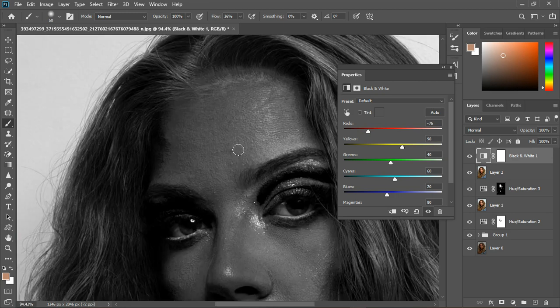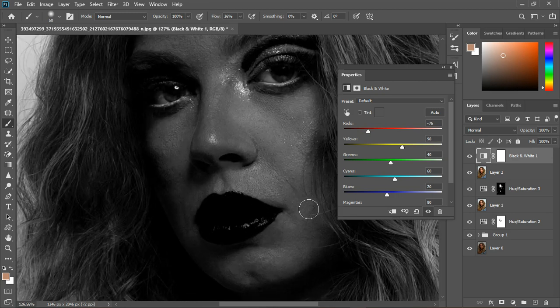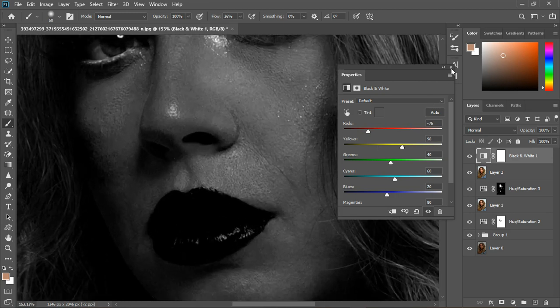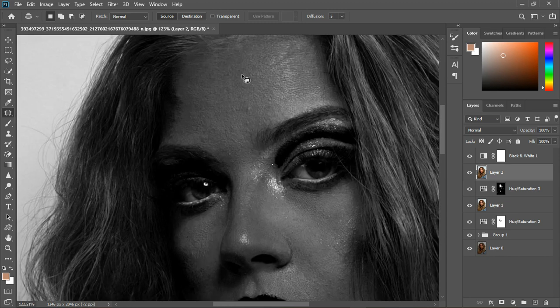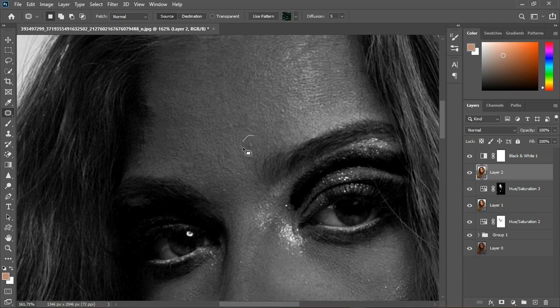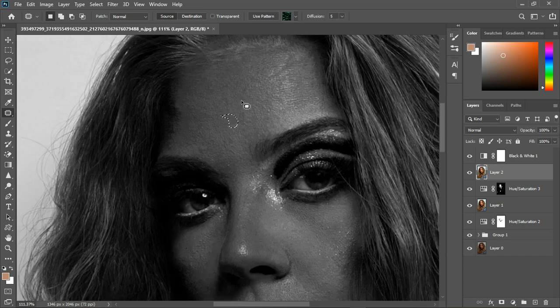You have just less blemish on our skin, except this rough part, which we can quickly fix before going into frequency separation. So using the patch tool, I'm just going to select this and select this side, and move it up a bit and do the same for this side. I'm just going to quickly fix all this hair strand, and then we come back to the video. So somewhere like this, I'm just going to roll and move, roll and move, roll and move. So just quickly fix and I'll come back.